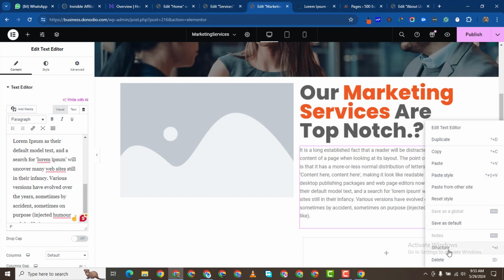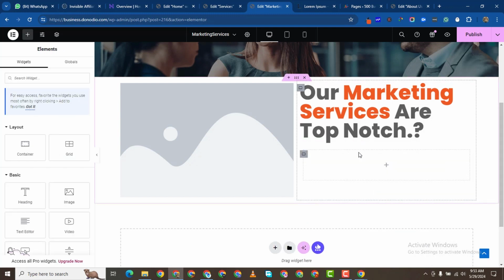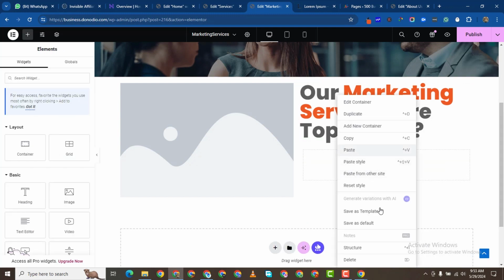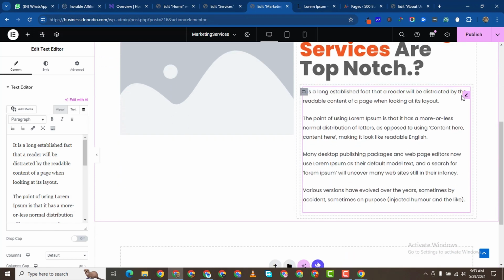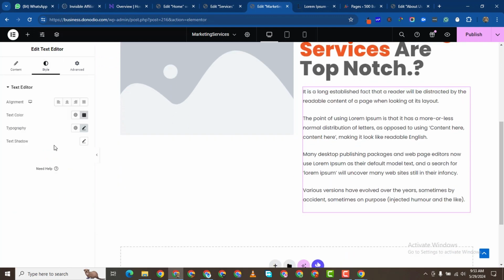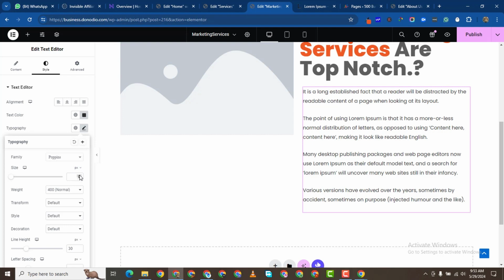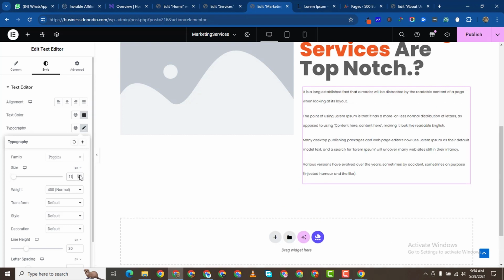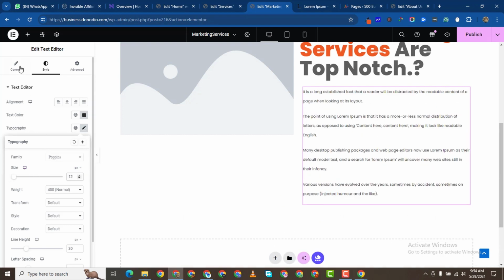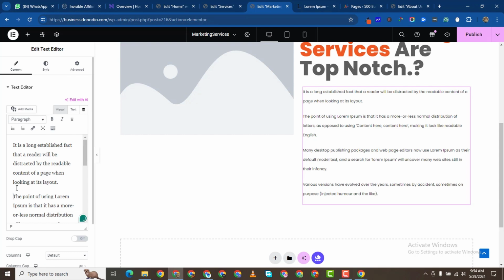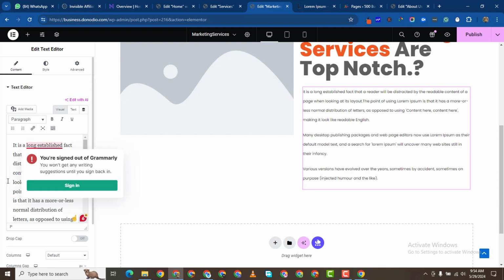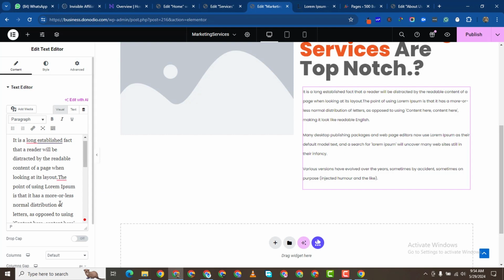I'll delete this and paste this here. Reduce the size of the text. Let it just be 2 paragraphs.